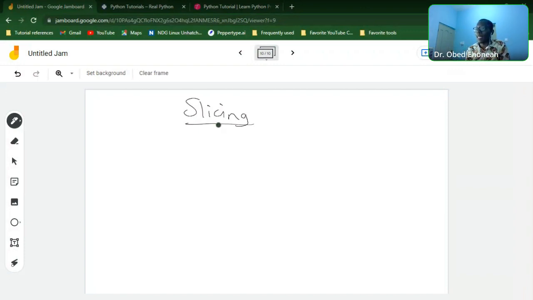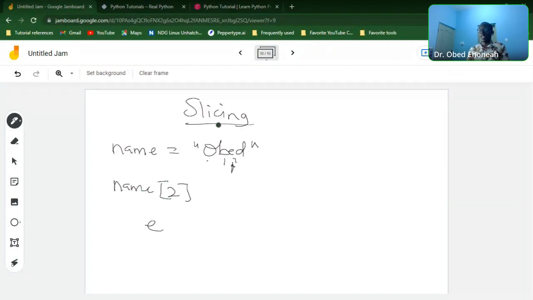So when I did name is equal to Obed, and I said, okay, I want the middle one, what I did was name, then I passed index 2. So this is 0, 1, 2. So it gave me E. But what if I want to create a username for you?